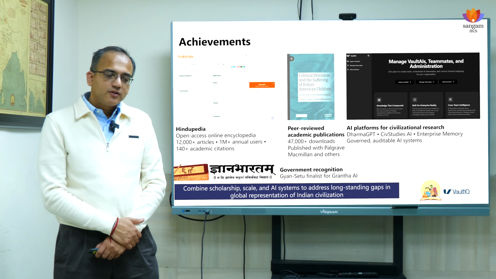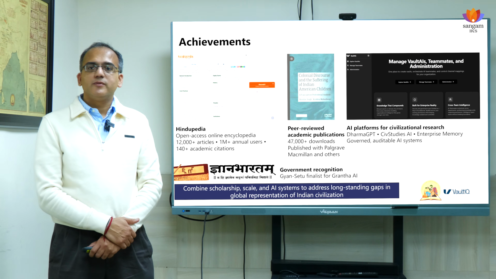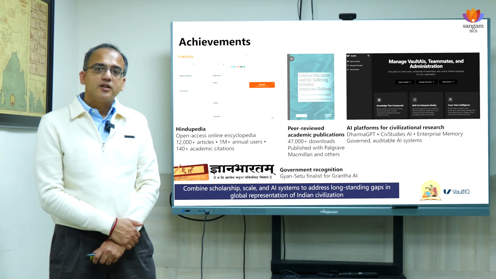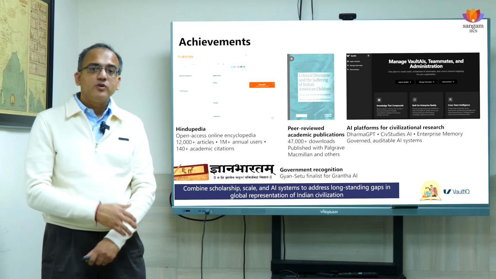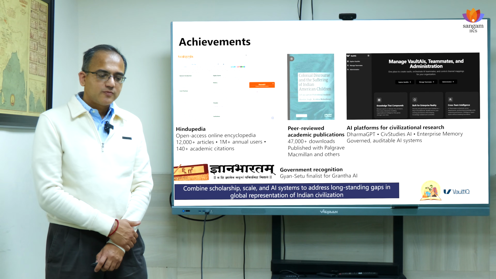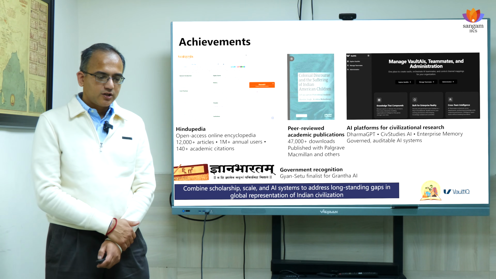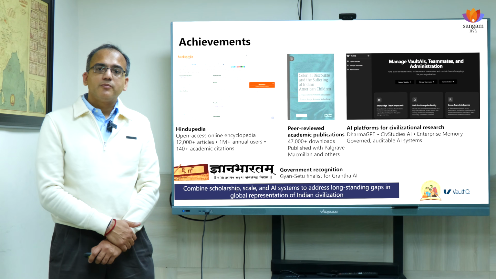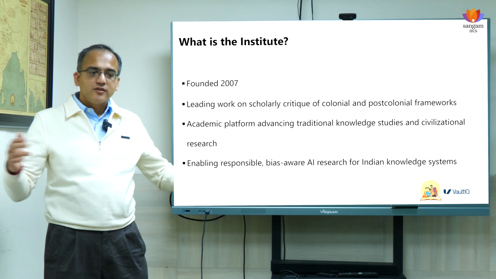Now, out of this initiative, the AI initiative, was born VoltIQ. Its first release was in the form of Dharma GPT, which is an AI chatbot that answers questions based on the contents that we've curated at Hindupedia. We are also releasing Civ Studies AI to make it easier to converse with the research that we've produced, most of which is not open access. And then there are use cases in many other areas, such as enterprise memory, governed auditable AI systems, as well as research into topics that we'll talk about later today. Finally, the VoltIQ was also a finalist in Gyan Bharatam in the AI competition, in an incarnation which we named Grantha AI.